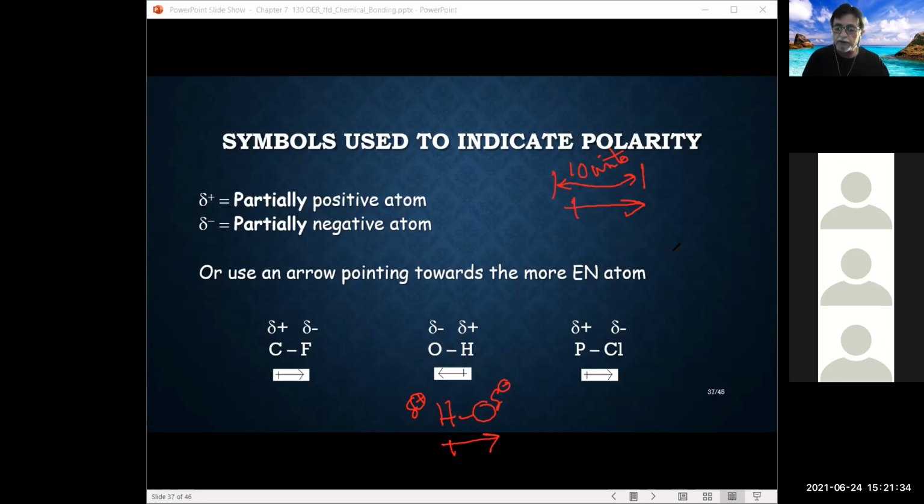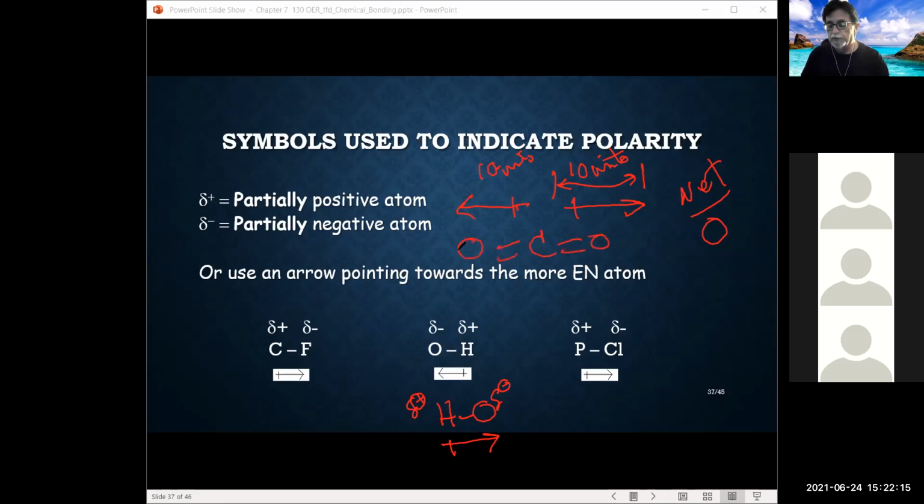Now, the fact about these arrows is this. If they go in opposite directions, they cancel each other out if they have the same magnitude. So if we have another arrow going in the opposite direction with the same magnitude of 10 units, for example, the net is equal to 0. Okay? We repeat that. The net is equal to 0. If they go in the same direction, then we add the magnitudes. So what does this mean? Remember carbon dioxide?